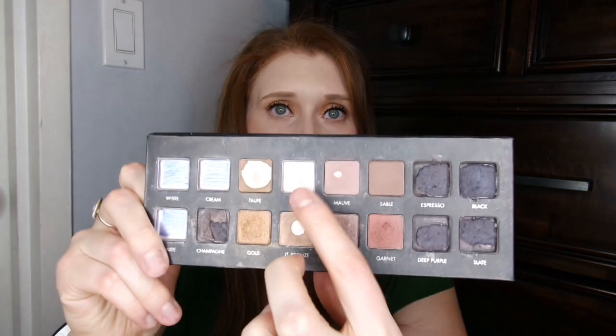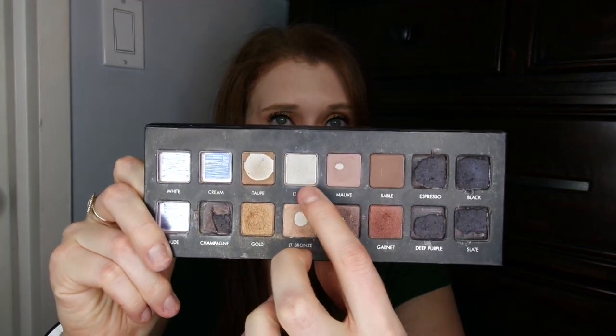The one thing I will say though is it's a little bit cumbersome to pull out 3 palettes every single morning. I don't feel like I have a lot of real estate in general where I put my makeup on, and to have these 3 things at some point all laying out being dipped into really hasn't been my favorite. So you probably noticed in my Lorac Pro palette, I didn't do an X in light pink, which I did actually finish off.